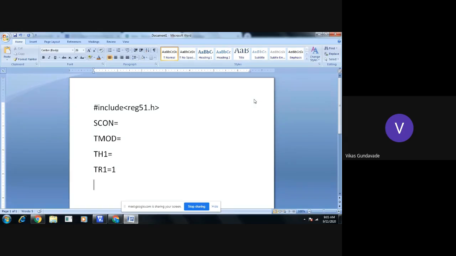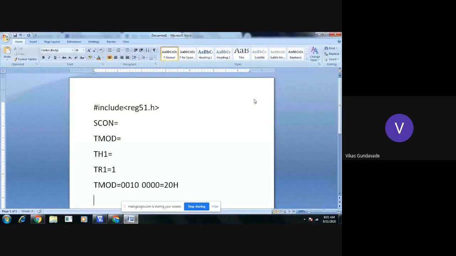So for this program we will take the baud rate of 4800. According to that, here we will set the timer, that is the TMOD register. For the TMOD register, the upper 4 bits are for timer 1. These bits will be: first gate is 0, then C/T bar is 0, then for auto reload mode we need to take mode 2, so the bits are 1 0. And for timer 0 the bits will be 0 0 0 0. So overall the count which we need to store in TMOD will be 20H.